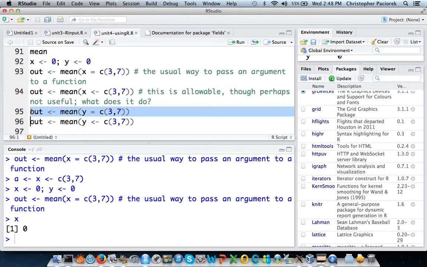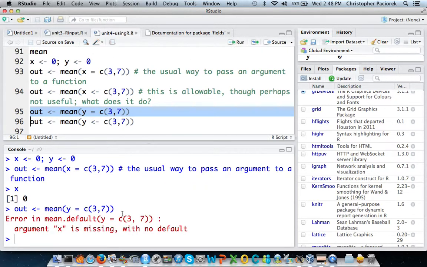Okay. So now what happens here? We saw that was an error, right? So somebody want to explain to me what's going on here? Yep, Kelly. That's the same error that you had before in that mean is literally expecting x and I'm passing in an argument called y.